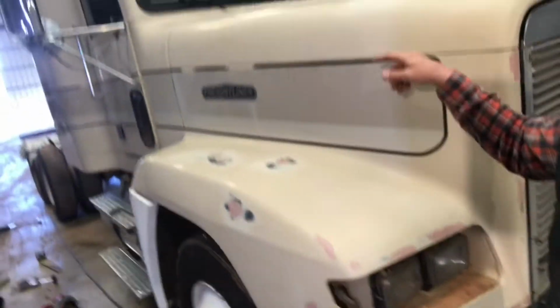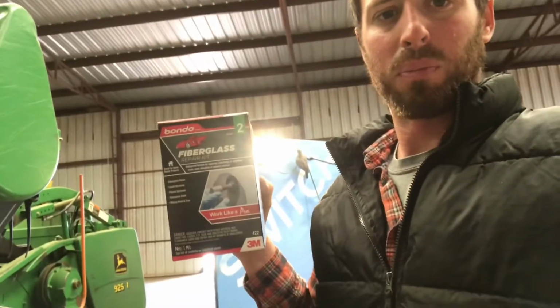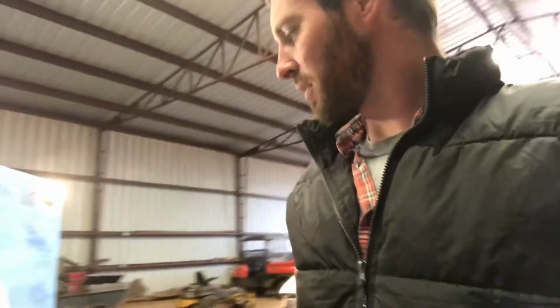So I did not show, but this hood, as you can see, has all sorts of imperfections in it. The top of it is all sorts of jacked up. I went to the local auto parts store and got the fiberglass repair kit. It comes with the fiberglass mat, like you see right there. It's got the resin and the hardener you mix up and put it together. It works really well. I'm not very good at it. I'm not a professional, so it's just my disclaimer. However, it wasn't hard to use and turned out quite well.